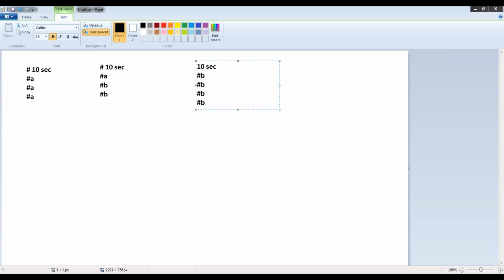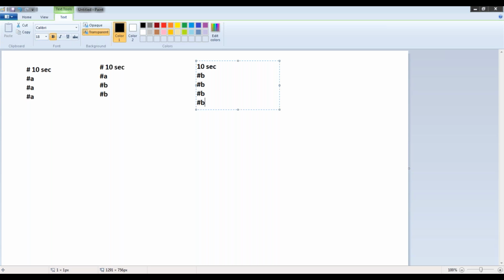Now, this is your windowing operation example. It means you are not only looking at your current window, but you are also looking at your previous window. When I say current window, I am talking about, let's say, a 10-second slot. In this 10-second slot, let's say you are doing this operation on hash B. So this is your current window. Now, you are not only computing with respect to your current window, but you are also considering your previous window.